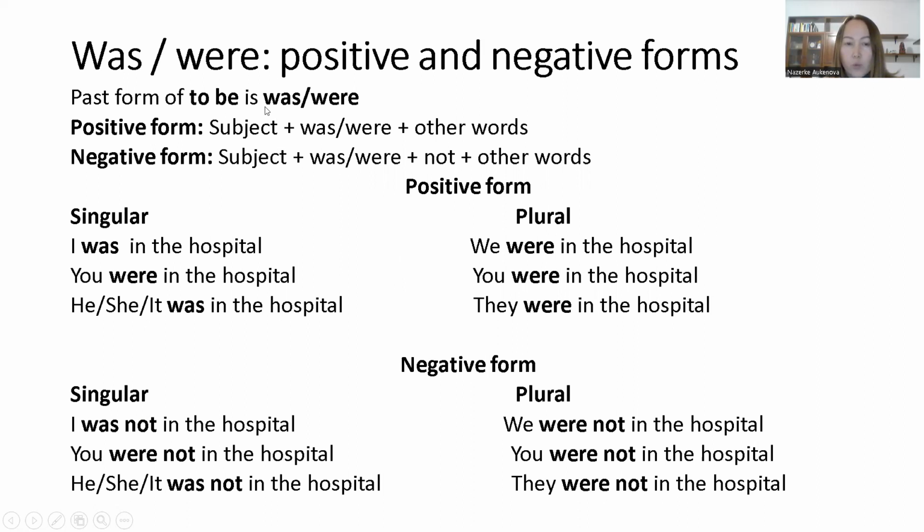Let me explain when we use was and when we use were. If it's first person singular, we have to use was, for example, I was, yeah? And if it's third person singular, he, she, it, we use again was. So in two cases, we use was: the first person and third person singular. And in other cases, we have to use were, like you see here, in singular form, second person, were, and therefore for plural form, we have to use were. In negative form, again the same, but we have to follow not after was or were.